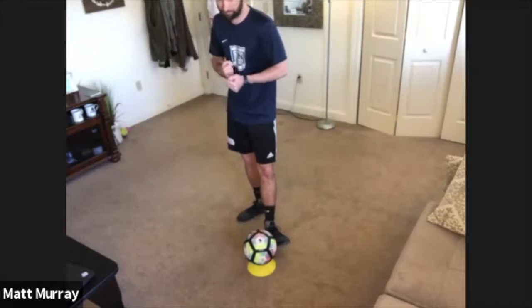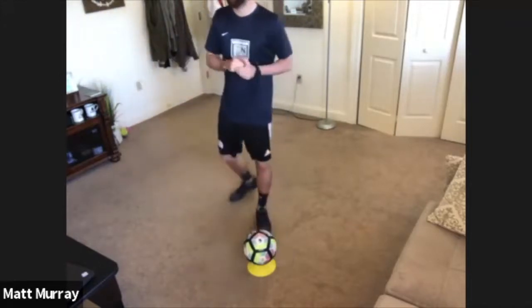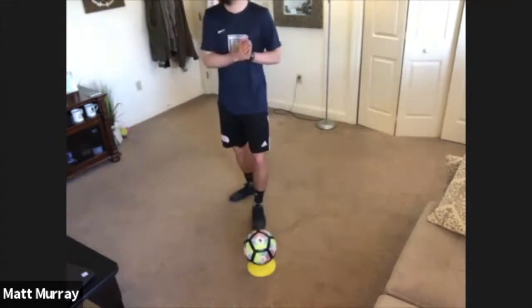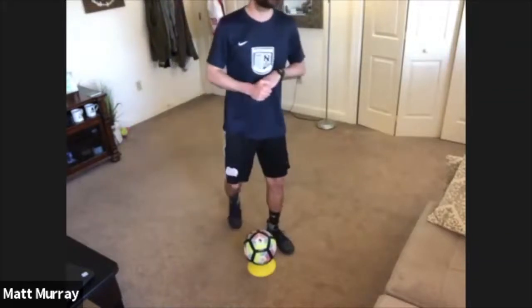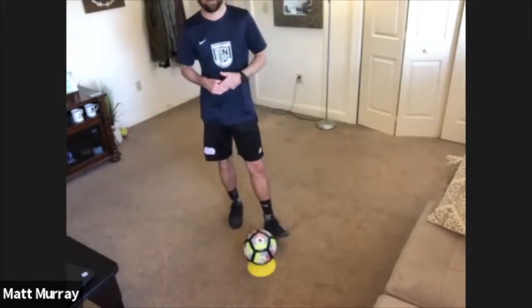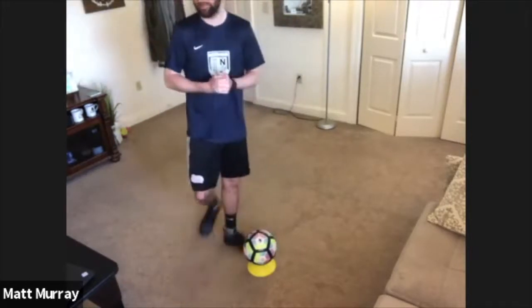So every single session is going to get a little more challenging as we go throughout that session. And then they're also going to get more challenging as we go throughout the 6 weeks. Just like we do through a season, we try to build, we try to progress, we start simple, we get more and more challenging as we go. You're going to get out what you put in.